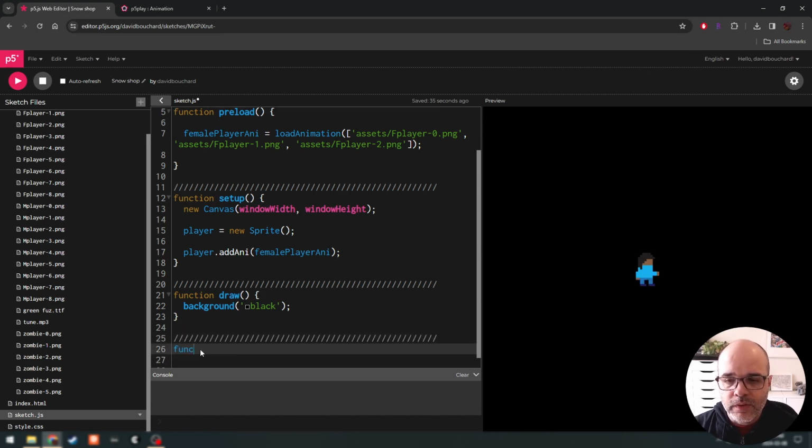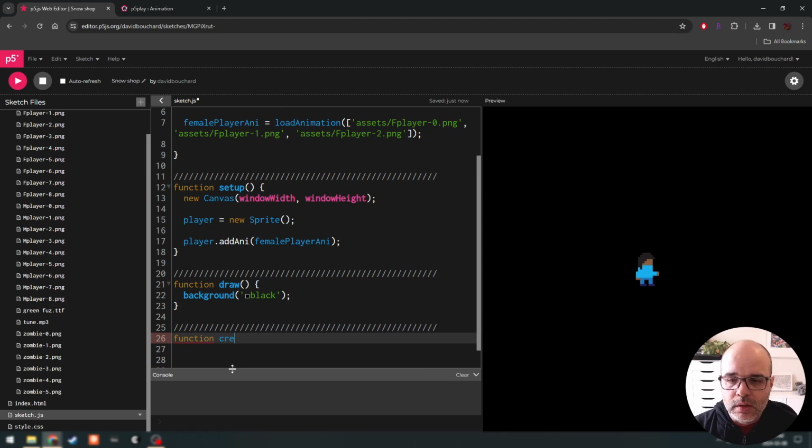Okay? So we'll say function. Let's call this function, it's a good name, image sequence. Okay? So we'll say image sequence, and we're going to put 3 parameters to the function. First, we'll put the prefix. So the prefix is going to be the part of the string up to the number that we want to have here. And then we'll put the number of frames that we want to see in the sequence. And then we'll put the extension. Okay, so let's call this the extension, ext.